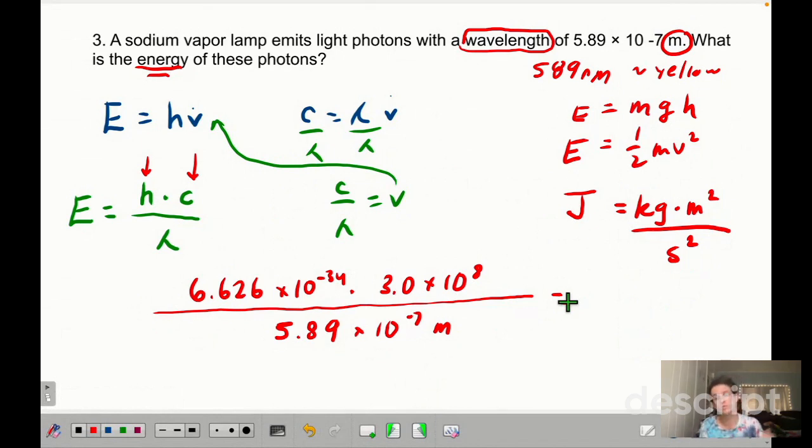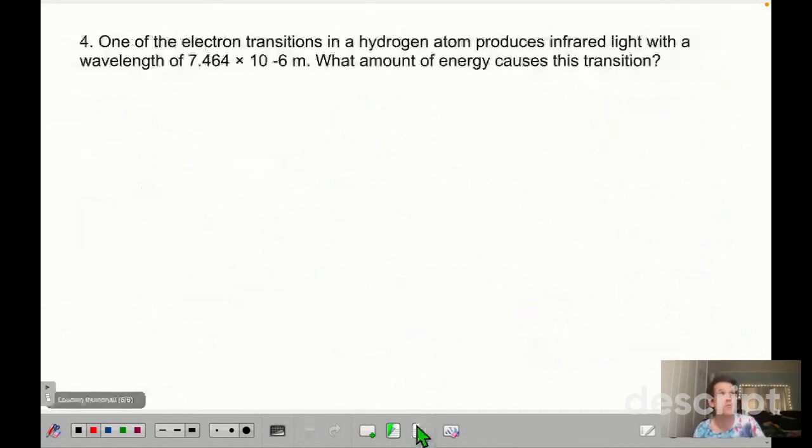So I usually will multiply all the numbers in my equation first and then divide by all the numbers on the bottom. Okay, and this is at least what I got. It's going to go on really long, so I'm already going to check. I only need 3 significant figures. It's going to be 3.37 times 10 to the negative 19th joules. So a single photon has that much energy. Now, there's obviously going to be a ton of photons coming out of that lamp, so it might be a little bit more in reality.